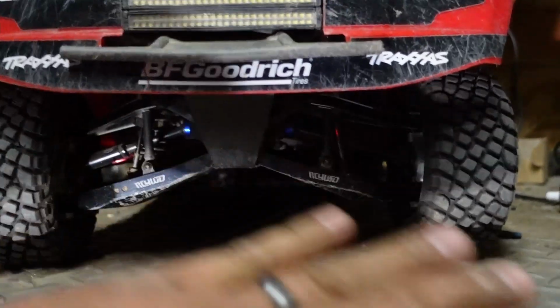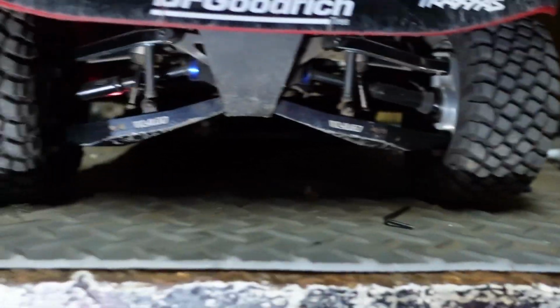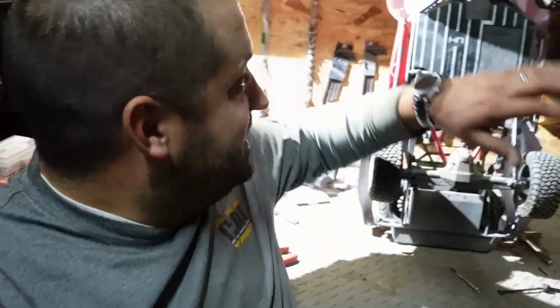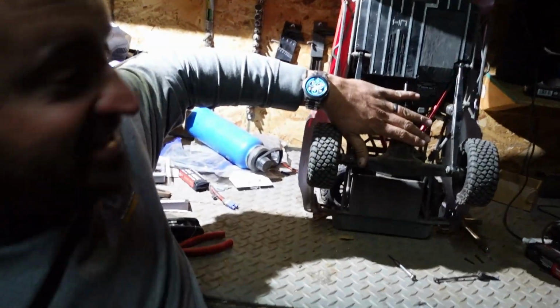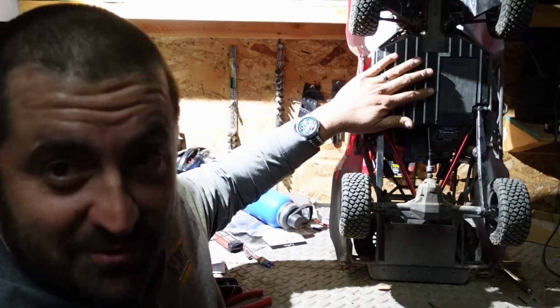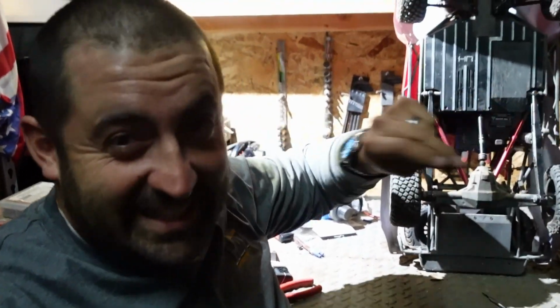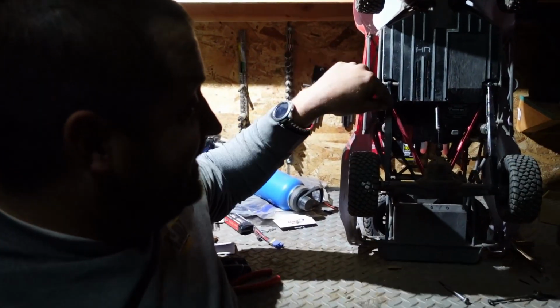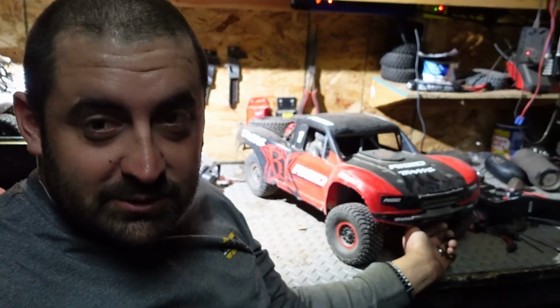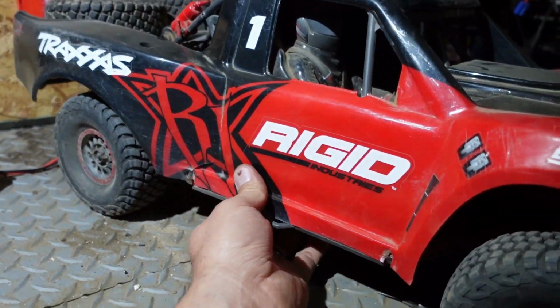All right, so this whole front end is pretty much aftermarket. Now, everything's like machined aluminum. This is not, obviously. All right, let me show you guys a couple things real quick before I go. Pretty much everything on the bottom side of this is now some sort of machined aluminum. So if you guys buy a Traxxas UDR, they are super fun to drive, but I would buy these rear arms, like get the upgraded aluminum ones, like instantly, because I bought this, and within 30 seconds, these arms broke. So what's cool about this truck is I think it was actually built to scale of like an actual racing truck. Don't quote me on that, could be wrong. But it's a super fun truck to drive.